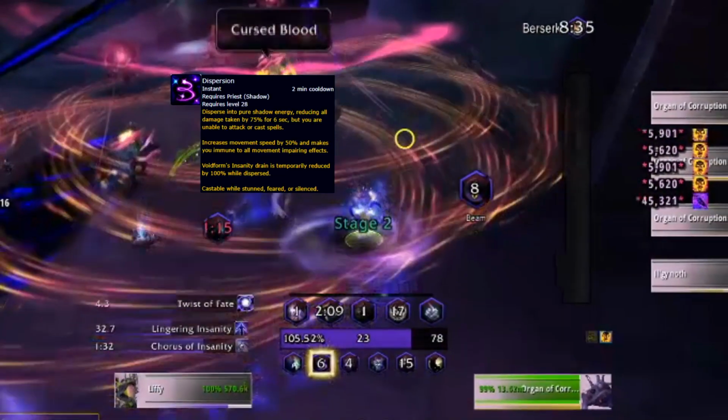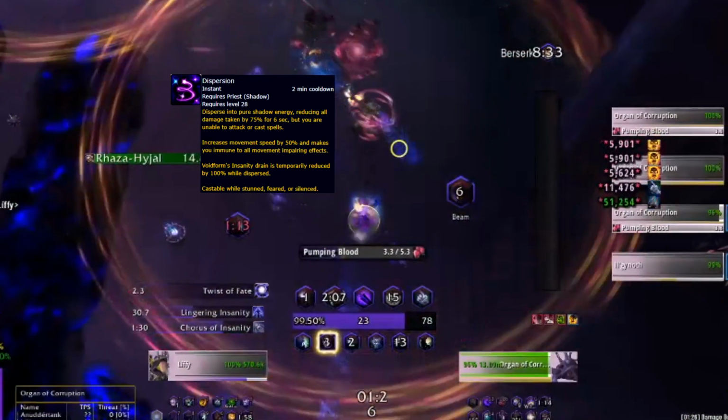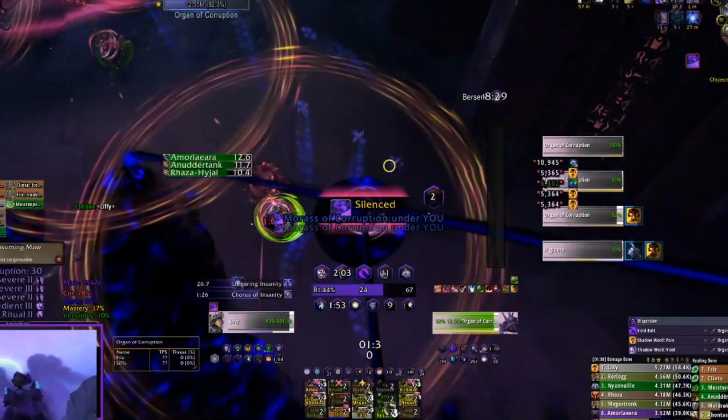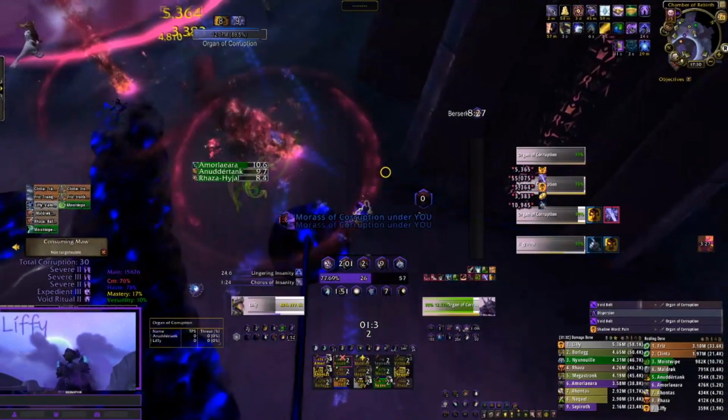Dispersion can be used to cheese a few things. For example, Il'gynoth Gaze, drop all of your black stuff in one spot rather than spreading it around the room, save some space.